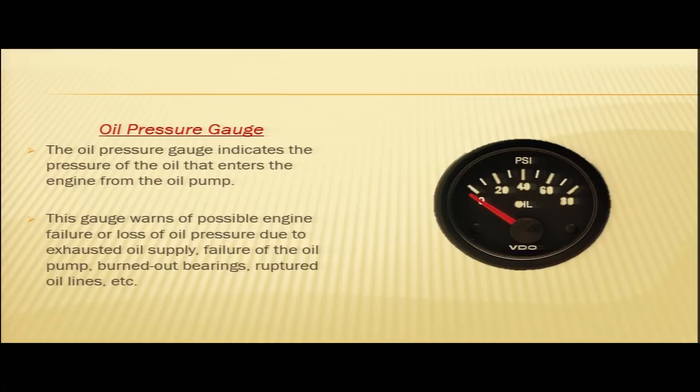The oil pressure gauge is a very important instrument in a reciprocating engine lubrication system. This gauge warns of possible engine failure or loss of oil pressure due to exhausted oil supply, failure of the oil pump, burned out bearings, ruptured oil lines, etc.